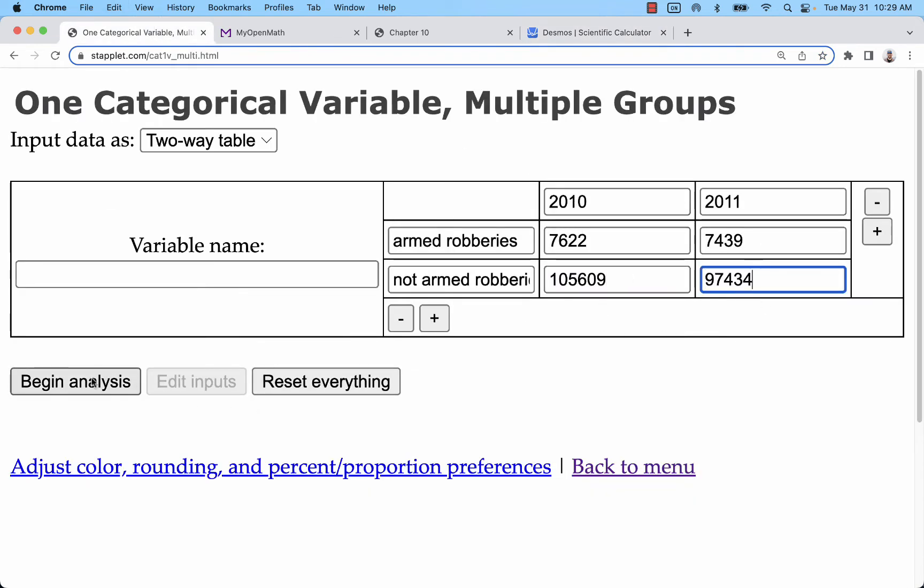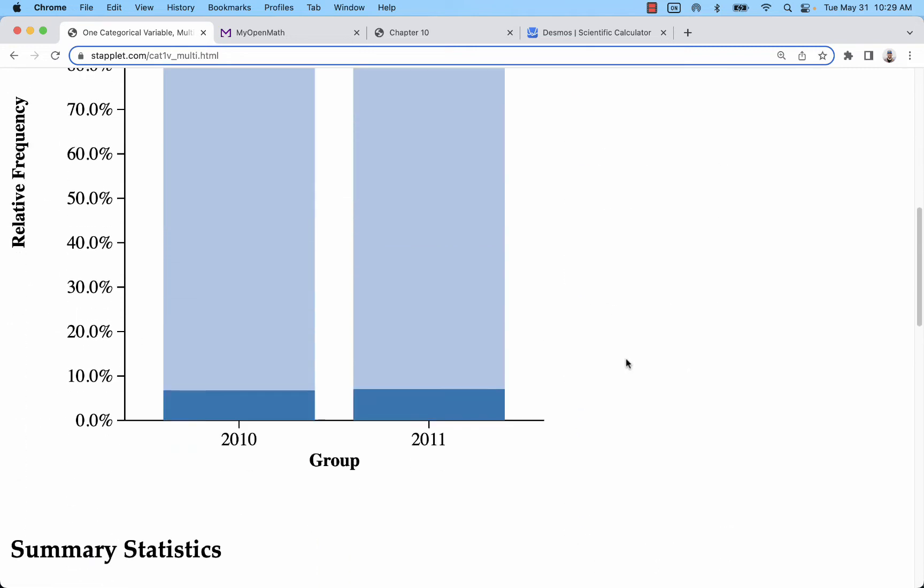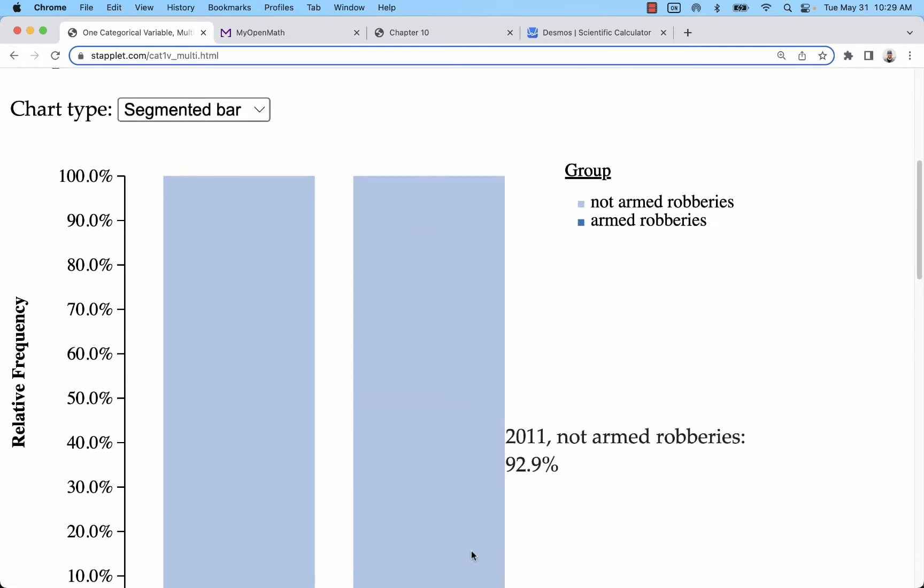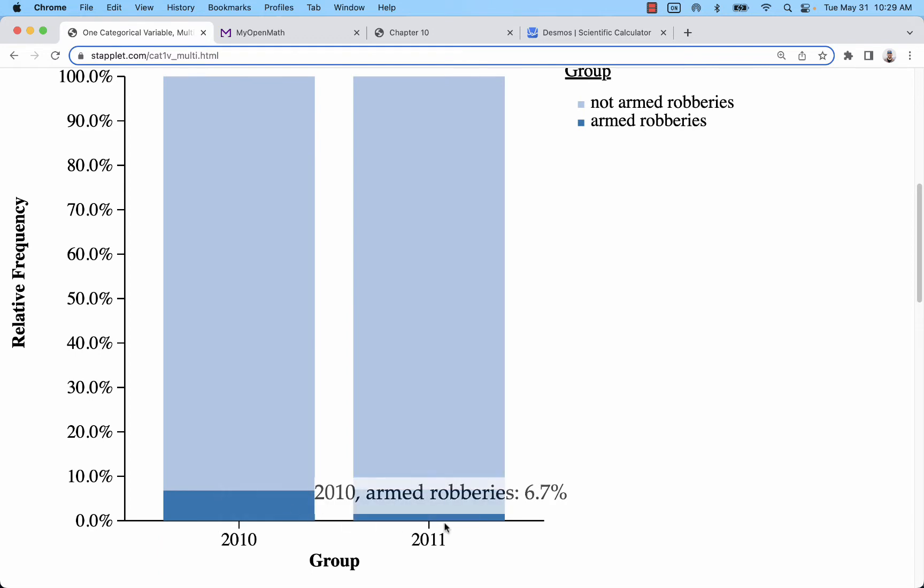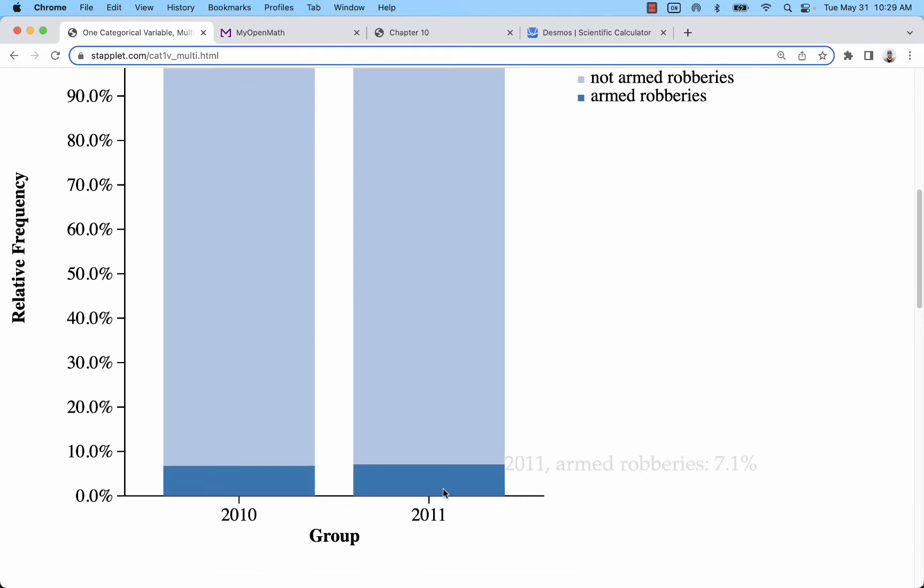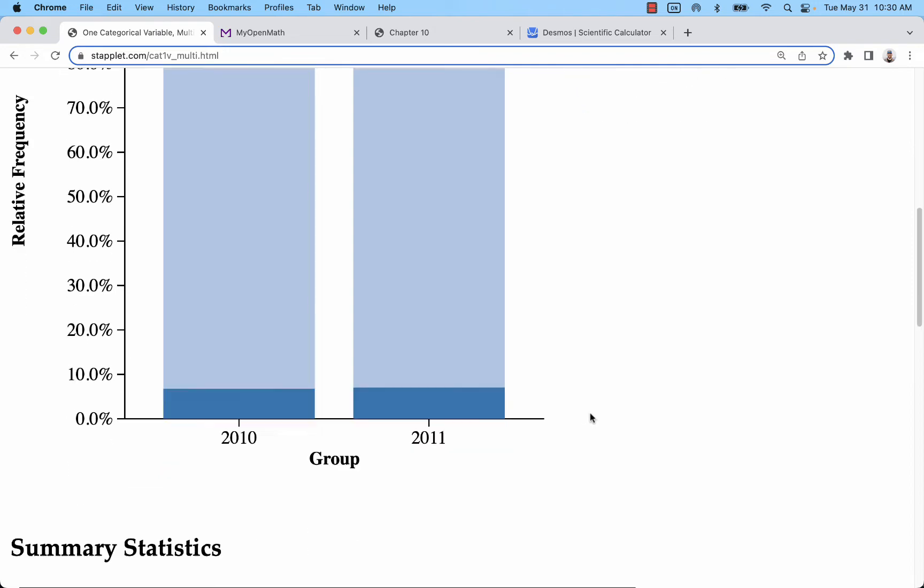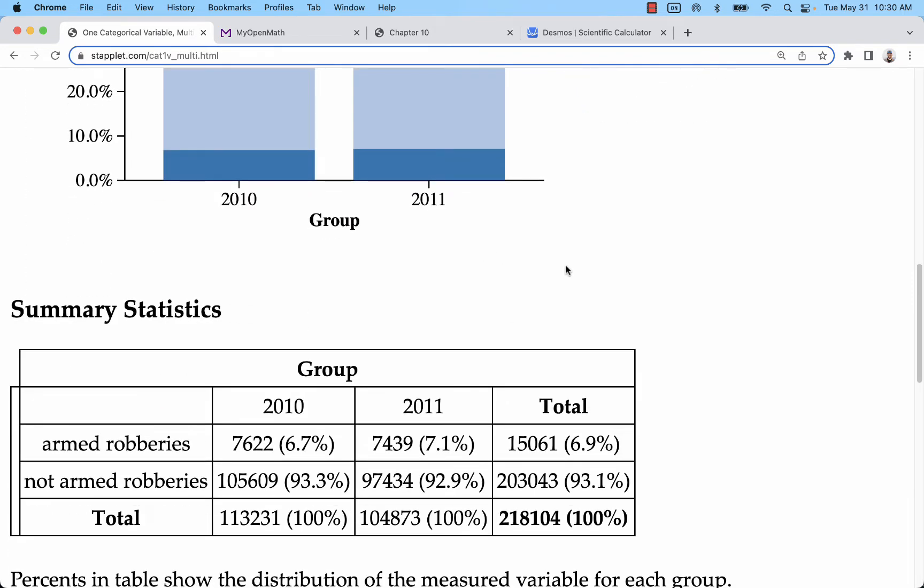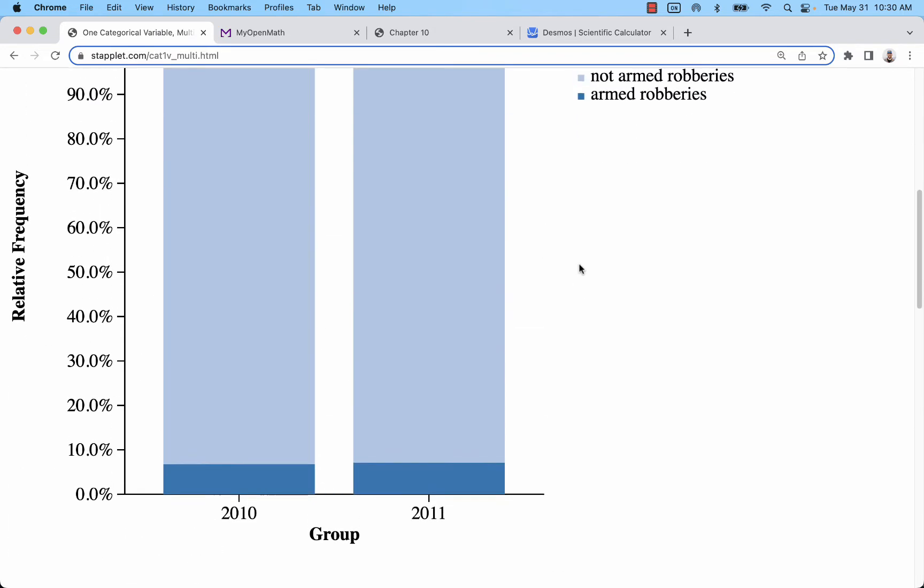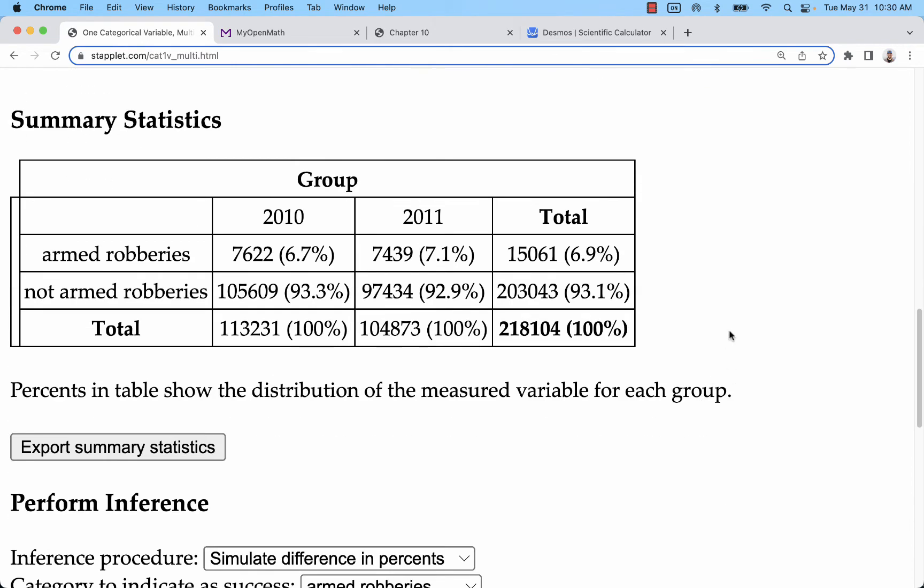In each column, these should add up to that total number. We can see that armed robberies are a small percentage of those groups and they do have very close percentages. These are populations, so we can see it's a bigger proportion in 2011 than 2010. But let's just pretend like these are samples of a much bigger count. We can even argue that this is just a sample of the United States population, although it's not a simple random sample because it's all in Texas.